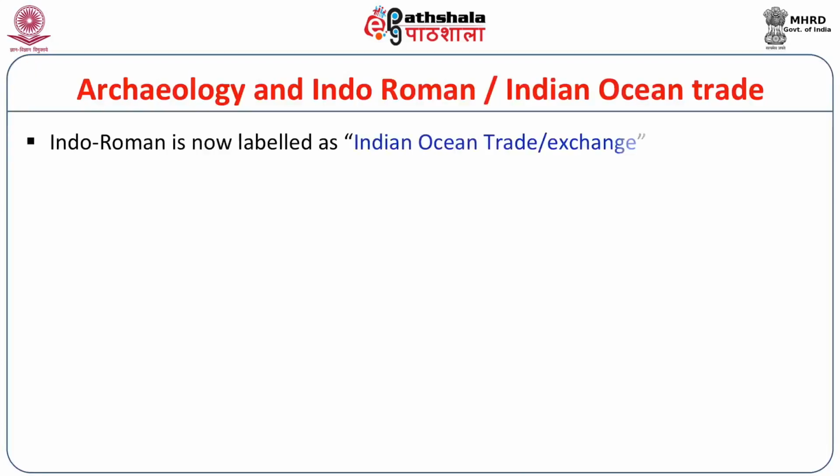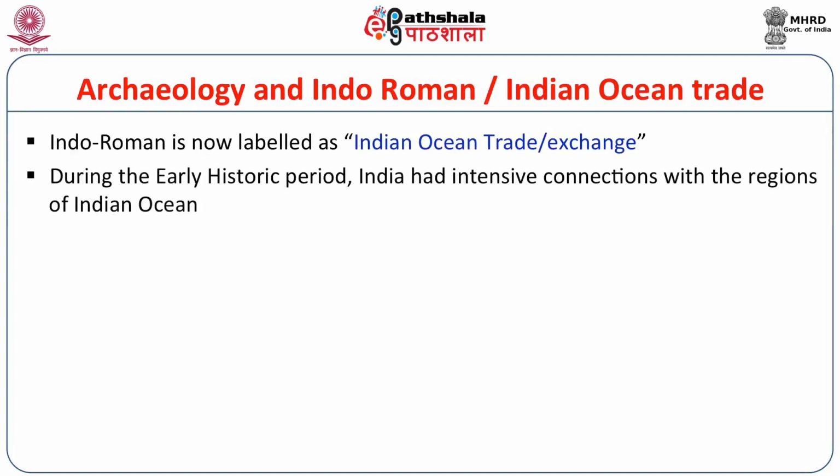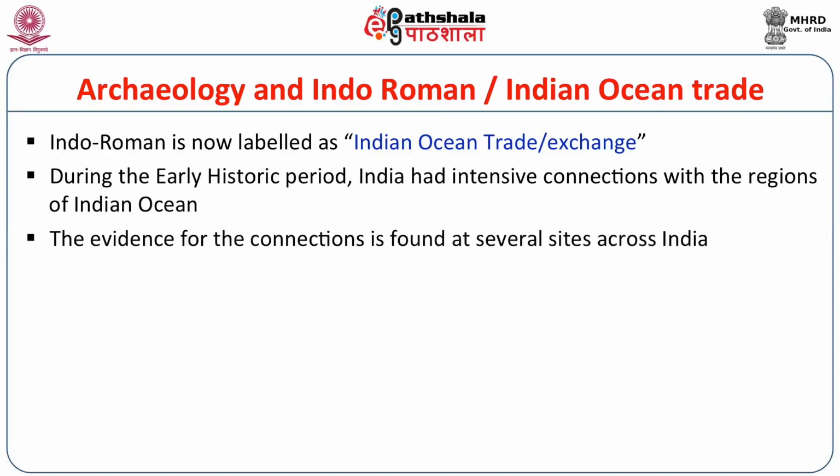Earlier, scholars were talking about Indo-Roman trade, focusing only on the connectivity between India and Rome. Now, scholars are talking about Indian Ocean trade, trying to view these interactions from a holistic perspective. Indo-Roman trade is now labeled as Indian Ocean trade or exchange, giving a broader perspective. During the early historic period, India had intensive connections with the regions of the Indian Ocean. The evidence for the connections is found at several sites across India.